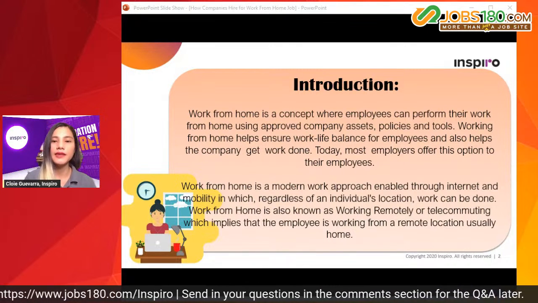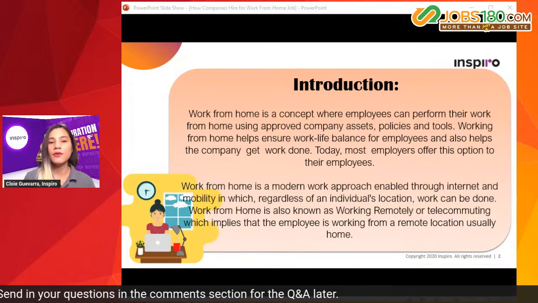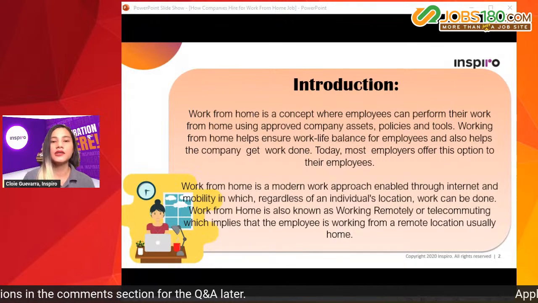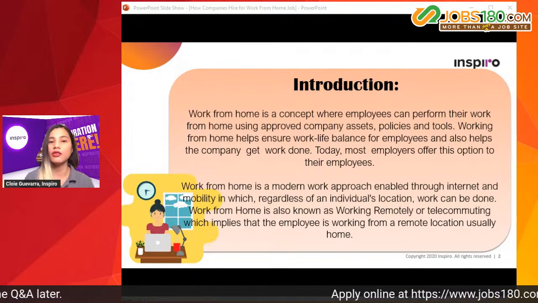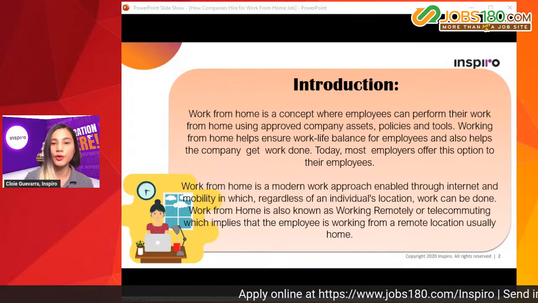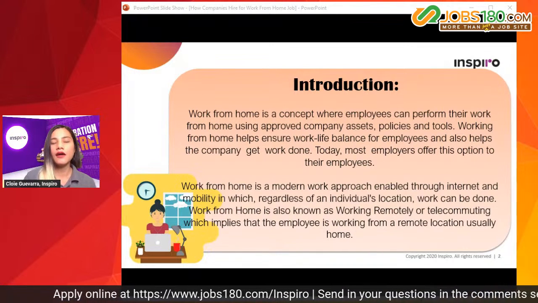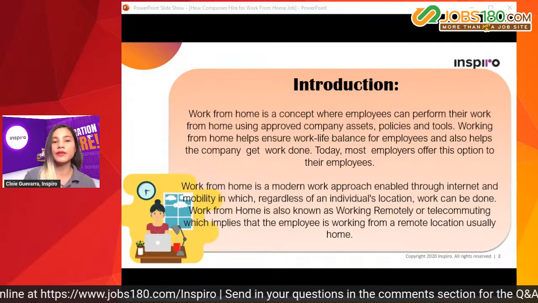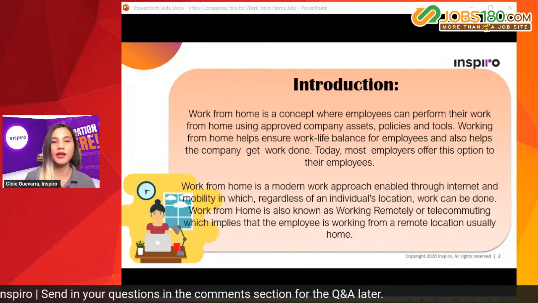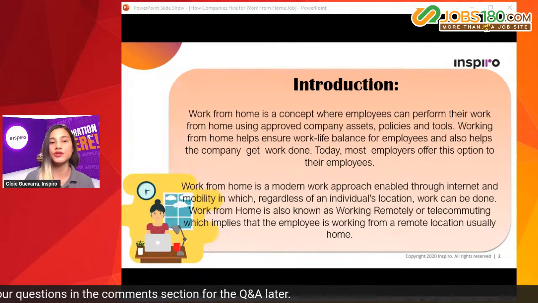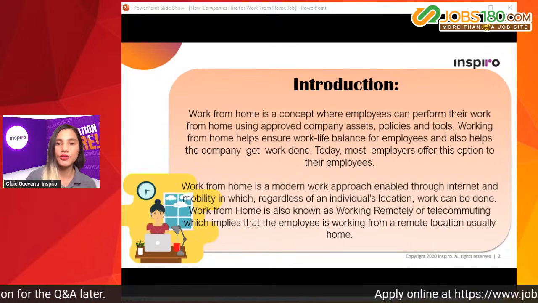Okay, but now in the new normal, everything can be conducted virtually. So now applying online is a breeze, because there are a lot of platforms and portals where you can send your application online. And one of our recruitment sources where we source most of our applicants is digital. This includes social media platforms like Facebook, Instagram, Twitter, and such.